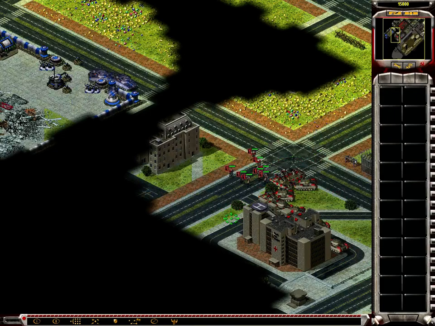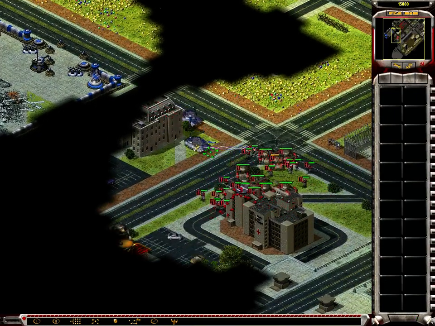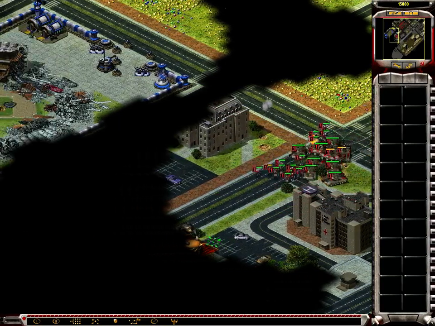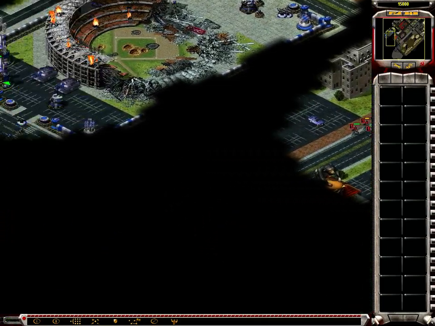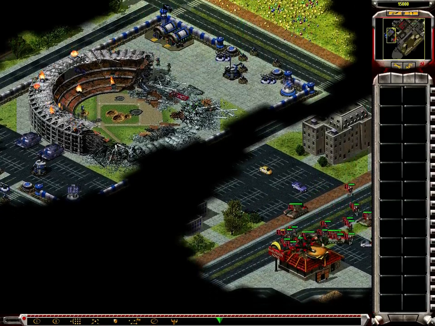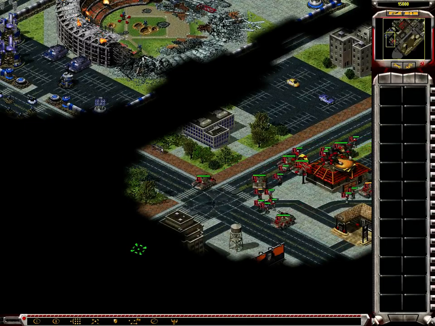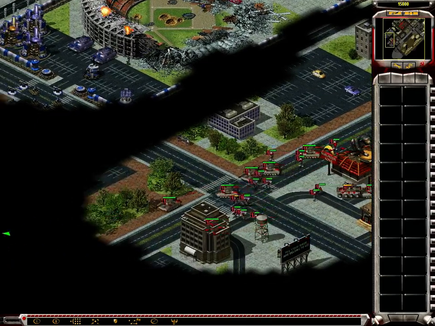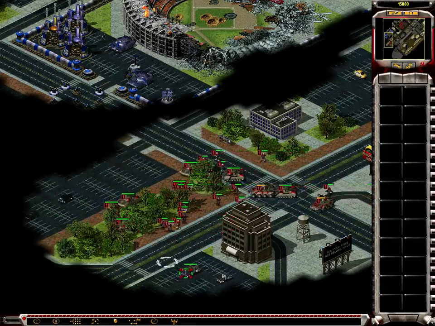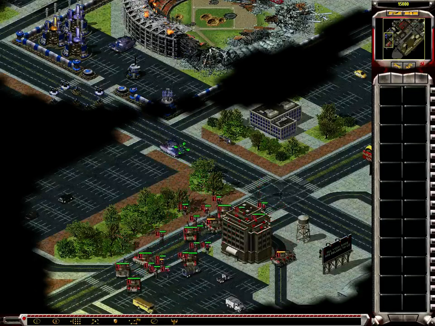Yes, here they come. Destroying these Abrams tanks. Also on the south side, they are building a few GIs, but that doesn't really matter. Here they come again. Oh, only one tank.